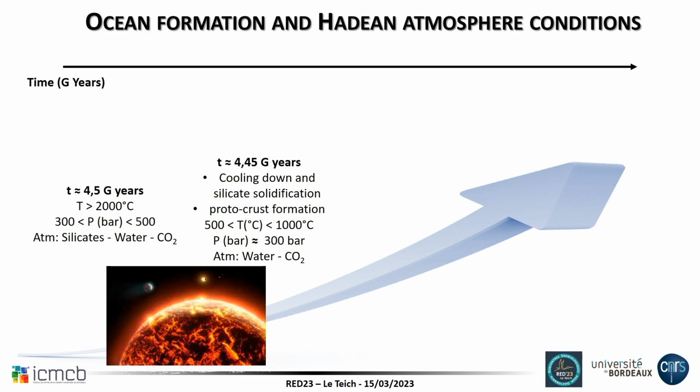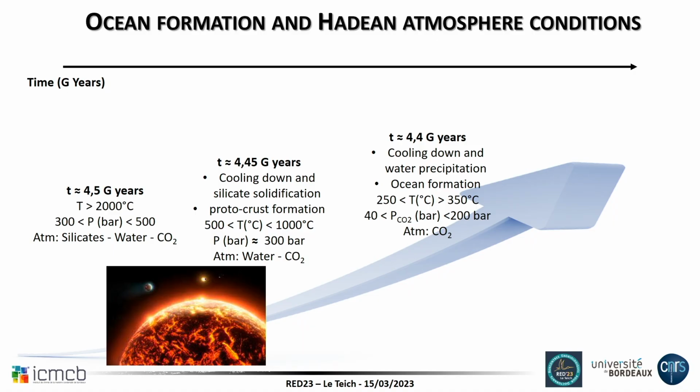That's why the range can be very large at some time depending on the findings. After some time, the Earth starts cooling down and you have a silicate solidification and the formation of a protocrust around Earth, meaning the temperature was a little bit lower, but still you have a very strong atmosphere of water and CO2 with very high pressure, up to 300 bar. Then it keeps cooling down, water can precipitate out. You're going to tell me that it's above 100 Celsius degrees, so it's not possible that water precipitate. Yes, because the pressure is very high, so you're still above the liquid curve equilibrium.